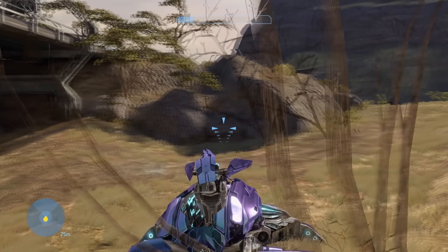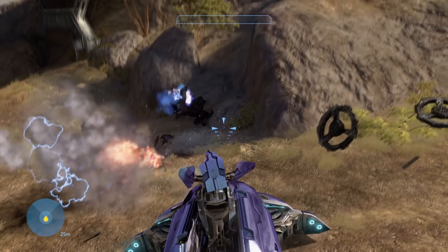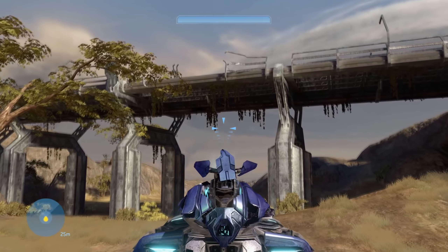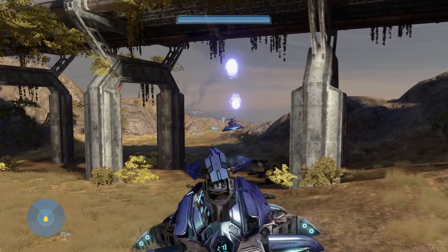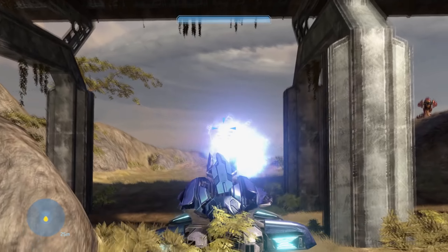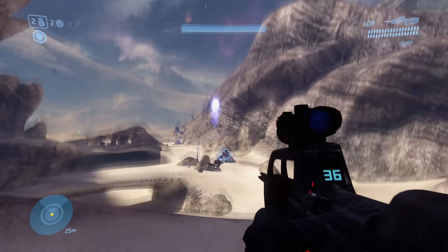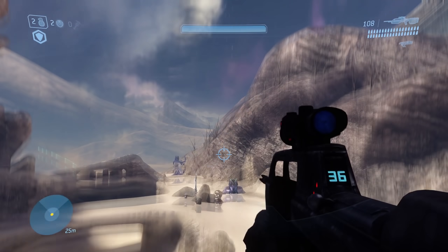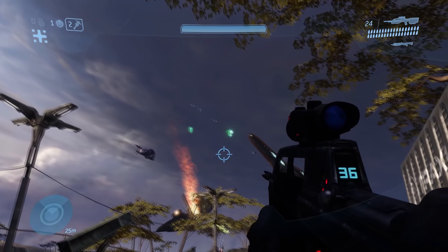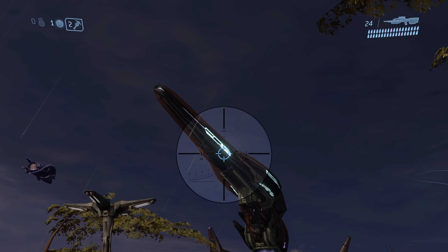Now let's talk about its armament. The Wraith's mortar lobs a ball of plasma on a high ballistic arc, which makes sense given it's an artillery vehicle. What's strange is that the plasma's arc isn't natural — the plasma is magnetically guided along its path, so theoretically it could be guided in any path you want. If they were trying to make the Wraith as effective as possible, they could make it into a sort of plasma missile launcher, like the plasma torpedoes that Covenant ships use or the plasma launcher from Halo Reach. The plasma should also be moving a lot faster, but we all know that's for gameplay reasons. If you wanted to make it more like a traditional tank, you could give it a high velocity plasma gun like the one seen in Covenant AA batteries — personally I think that would look really cool, but I don't think it'd be fun to fight against in-game.